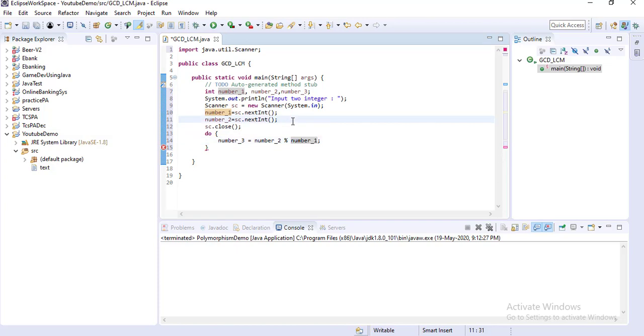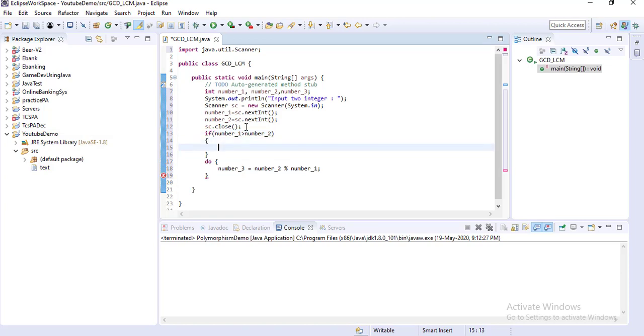Here you can do one more thing. You can check if number 1 is greater than number 2, then you can swap those values.